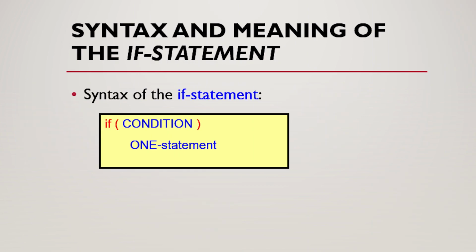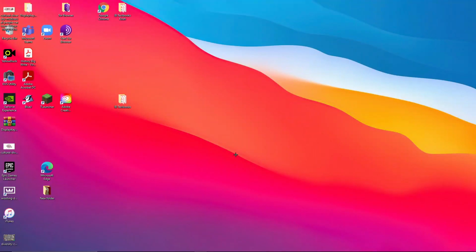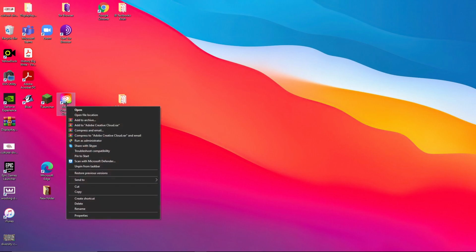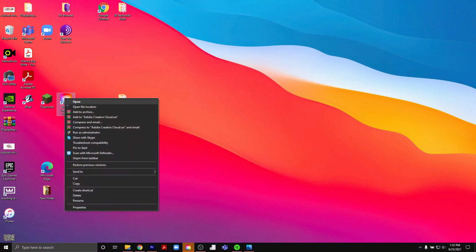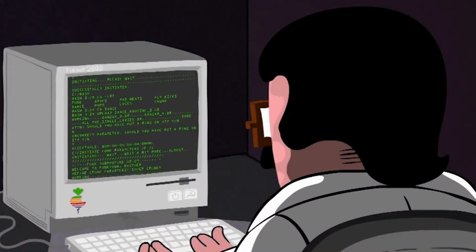So an if statement for that event would look something like: if left mouse button is clicked down, launch app, else don't do anything. And let's say you want to see what would happen if you right click. So it would be: if left mouse button click, open curly braces, launch app, else if right mouse button click, open menu for the app. And else would be do nothing. Basically, if neither of the mouse buttons click, make sure nothing happens.